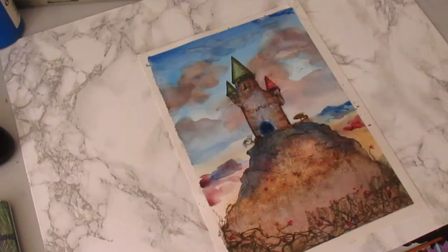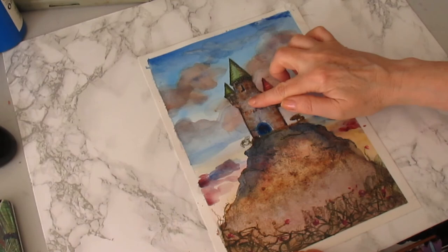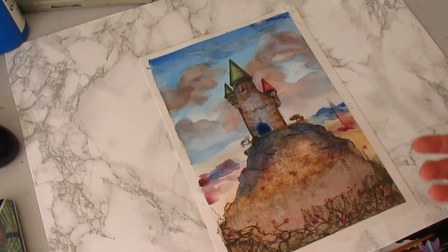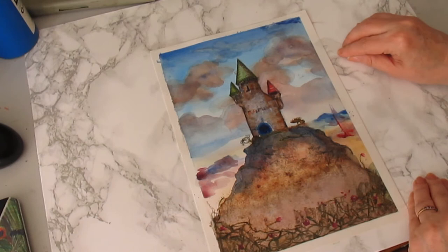Okay, so I've worked a little bit more on my painting and I've removed the salt already. Actually, there's a little bit left on the castle, so just flip that away. Wasn't that successful. And I thought you'd want to see the peeling, the grand peeling, because that's always very satisfying to see. So I'm pulling it down and out away from the painting.